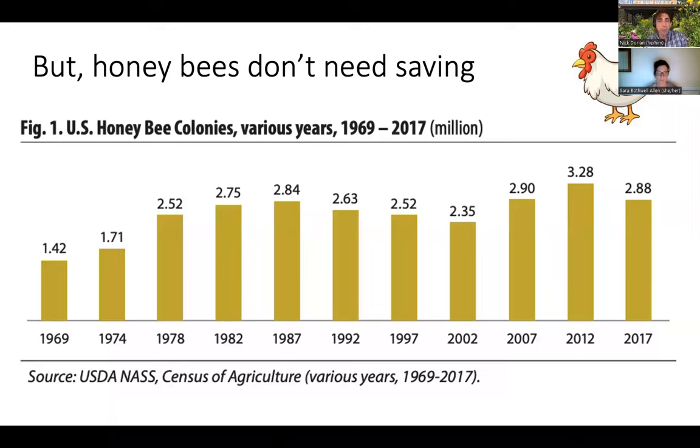And so it's kind of ridiculous if I were to say, well, let's save songbirds by raising more chickens. The same could be said for let's save wild bees. Let's save our native bees by raising more honeybees. These data also suggest that honeybee colonies are actually fairly constant in production in the US, even if winter mortalities go up. So the question is not, are honeybees going to go extinct or not? Because they're not going to go extinct. But it's an economic question. How much money do we need to spend to make sure that we have enough honeybees for the way we've built our agricultural system? The environmental question, the conservation question, actually pertains to the non-honeybee, wild bees.